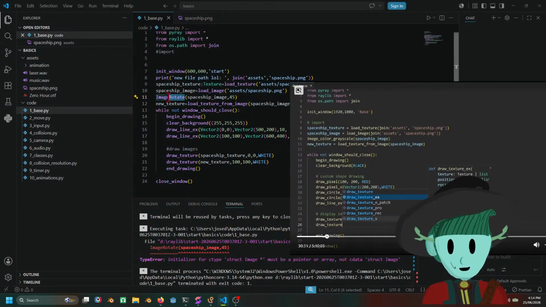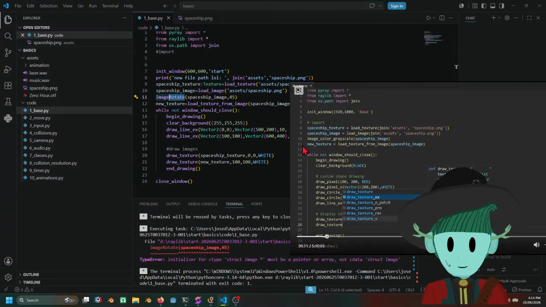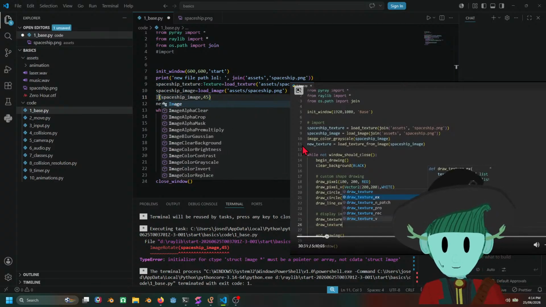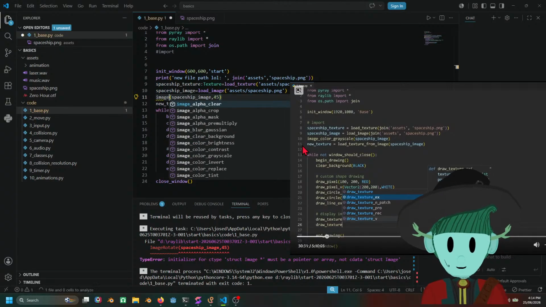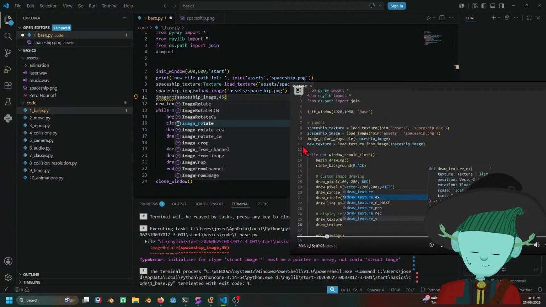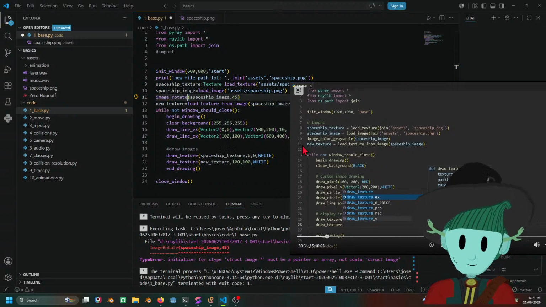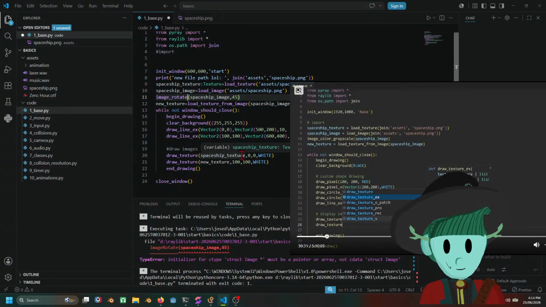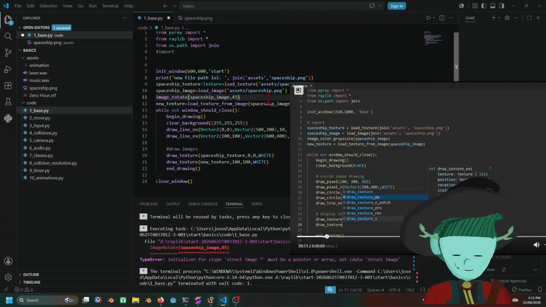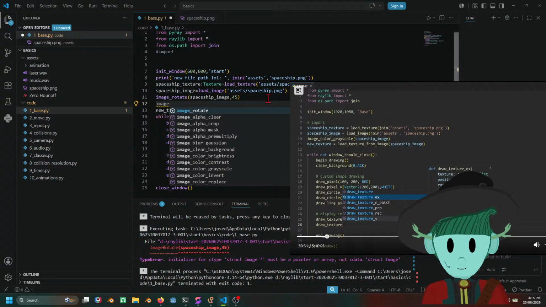Alright then, let's try to do his way of doing it, which is image. Oh wait, I think I wrote it wrong. What's image rotate then?